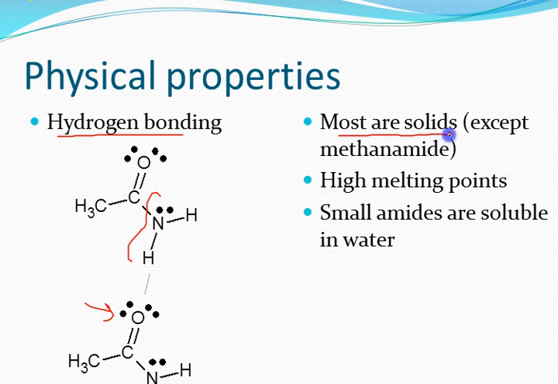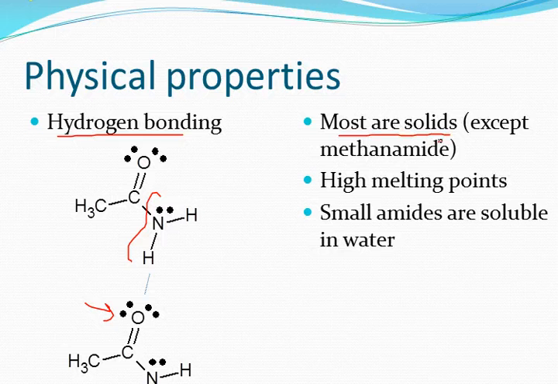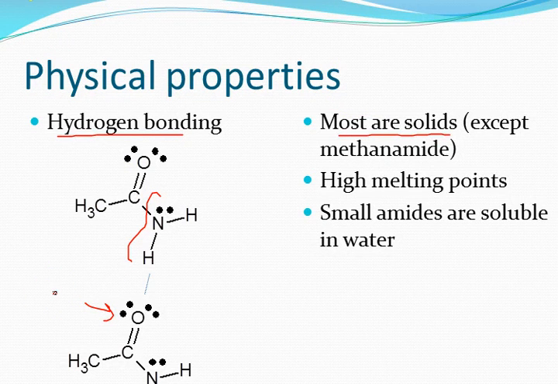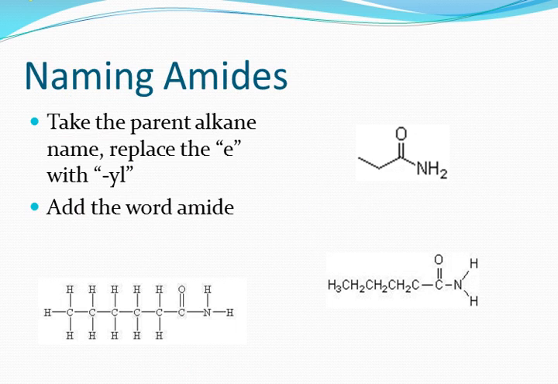And as a result of this hydrogen bonding, most of the amides are found as solids, except for the very smallest one, methanamide. The melting points tend to be high because they can participate in this hydrogen bonding. Stronger attractions. And the smaller ones, ones without really long carbon chains, do dissolve in water because they can have hydrogen bonding with the water. Remember, our main purpose here is to be able to recognize the functional group and also recognize the features of it that determine what kinds of intermolecular attractions we can have. So that's really what I wanted to focus on here with the amides, their ability to do that. That's how we're most likely to encounter them in AP chem.